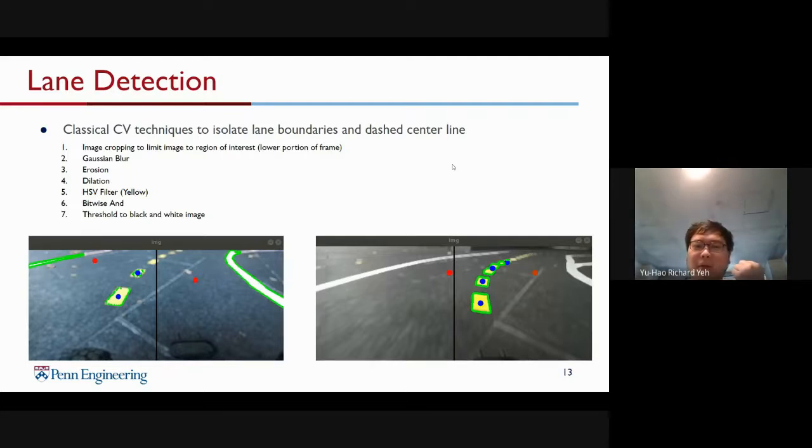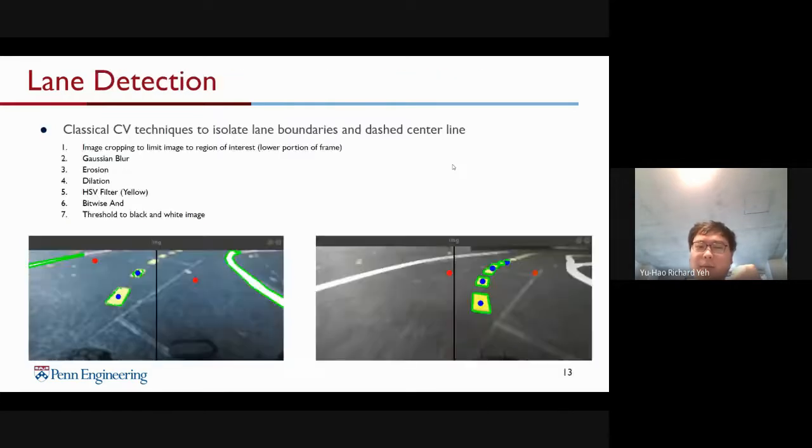And then an HSV filter. In the case of the center line, that would be a yellow HSV filter to create a black and white image of the background and the center line, as well as a bitwise and and a threshold to generate the final black and white image.